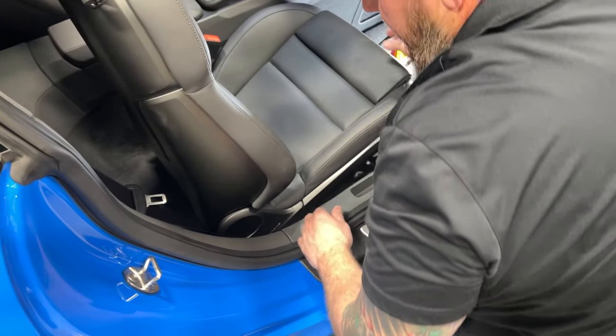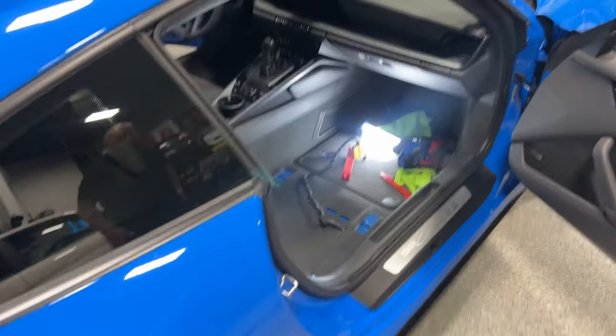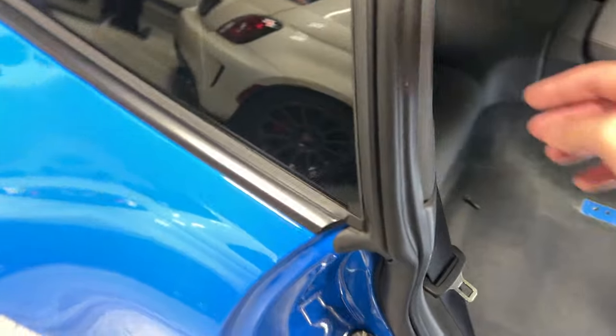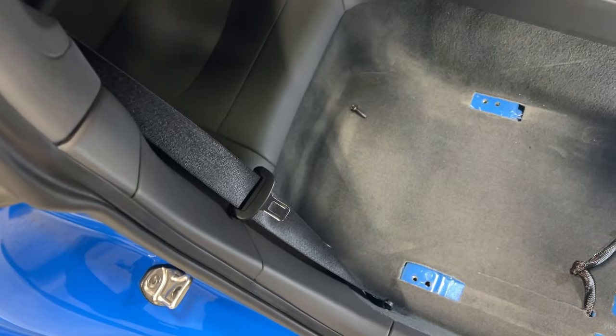Do you want me to grab that seat? Just save your back. Yes, I would love for you to grab that seat. Okay, I need you to step away. What we are doing today is changing the color of these seat belts. Please watch so we can make our $3. It's very important to us.